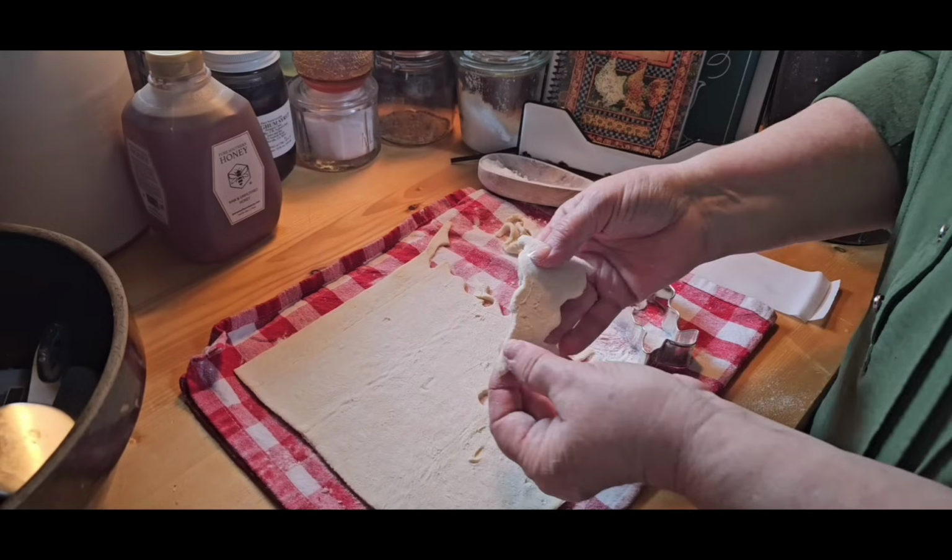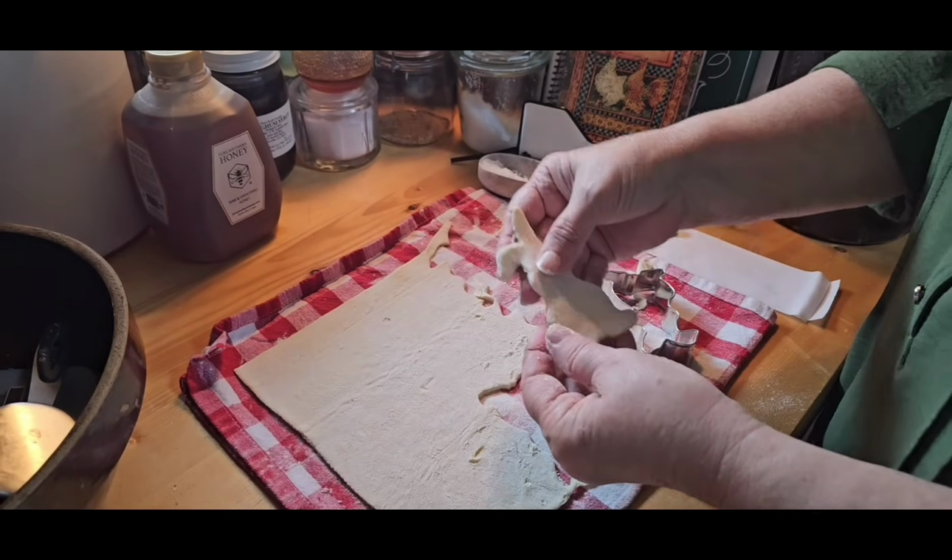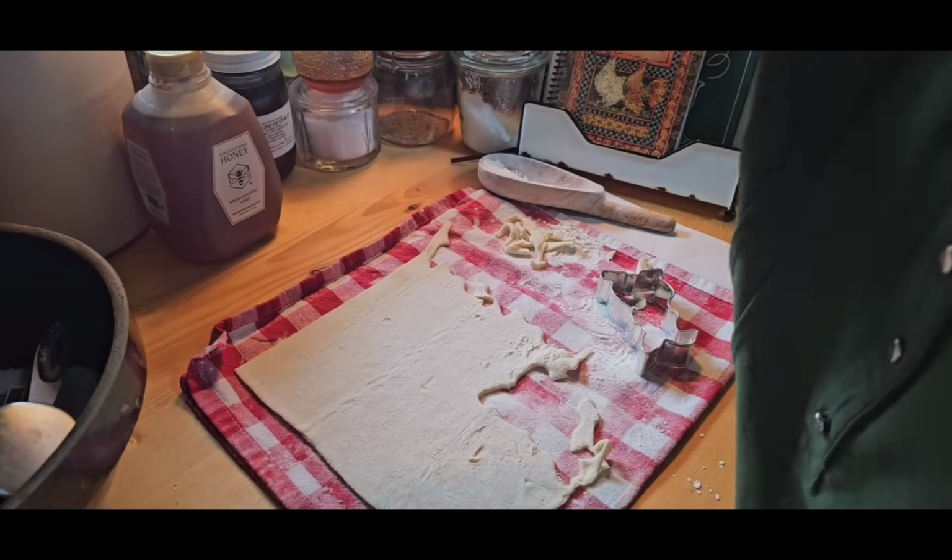Okay, I'm going to finish cutting these and putting them on my cookie sheet. And when I get done, I'll show them to you before I put them in the oven.